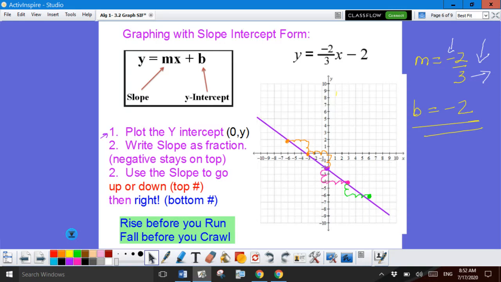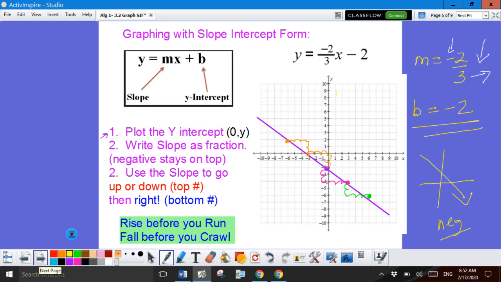Now, to graph a line, you need to have at least 2 points, okay? At least 2 points. So if you want to make 3 or 4, that's fine, but you at least have to have 2. Now, let's just double check that our thinking is correct. So this is negative. Remember, negative lines, we're supposed to go down on the right. This is going down on the right. So I know that my direction is correct. So I'm probably good to go.